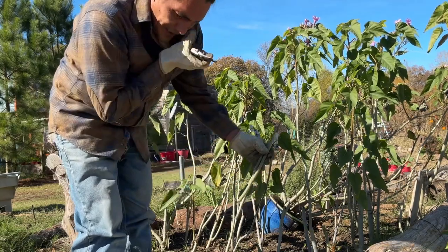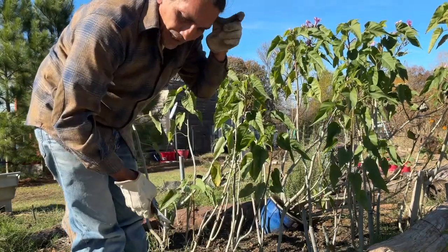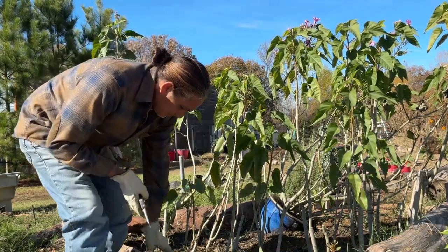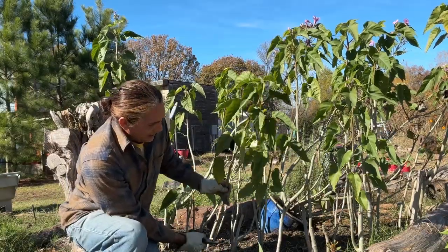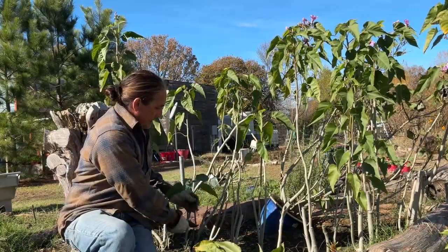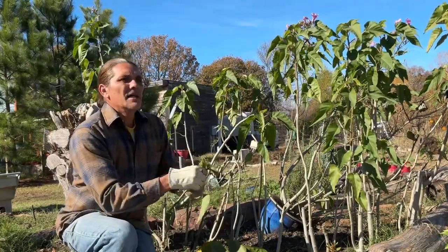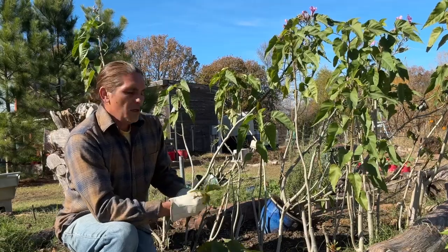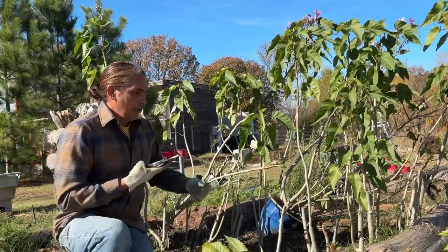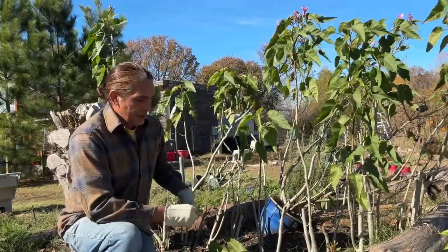So what I'm doing is I'm going through, I'm cutting and placing them in a 5-gallon bucket. I'll put water in this bucket and we'll place them in the greenhouse under a shelf, which doesn't get direct sunlight. We kind of force her to go dormant by doing that. When spring arrives, come April, we'll take her out of the greenhouse and we will start potting her up, or we will go ahead and find a place on the homestead where we want her to be for the year.